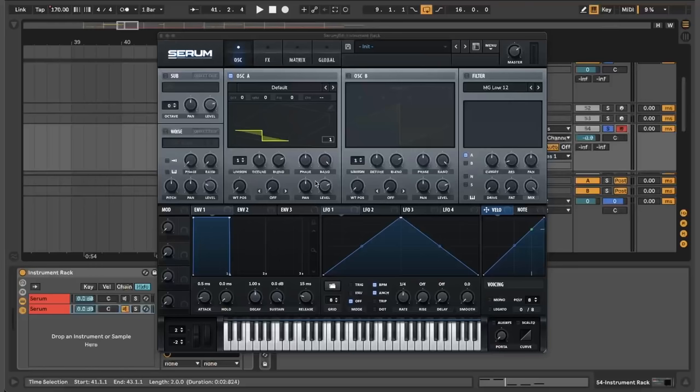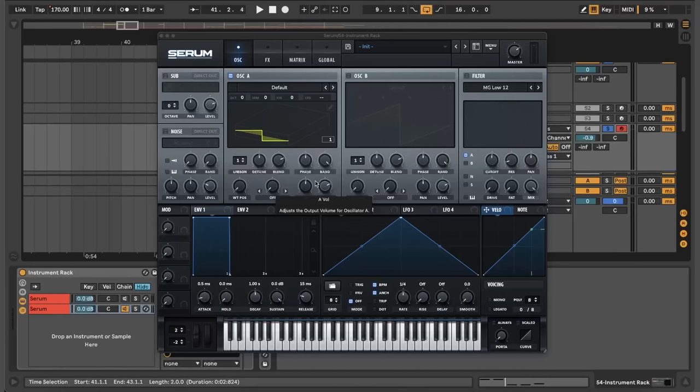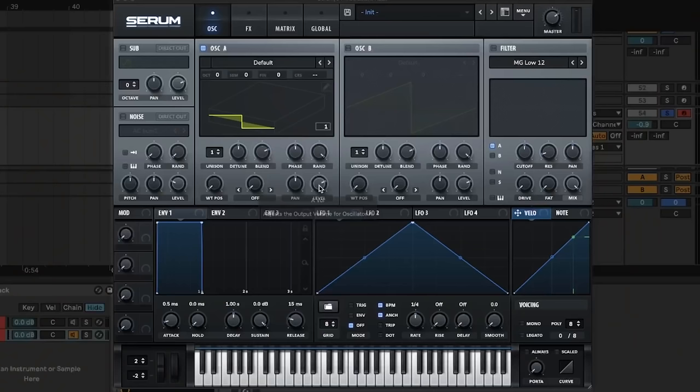The technique to make a really nice wompy sound is having a saw wave or a square wave, adding in a harmonic like sine or triangle, and distorting them together. So we have a saw wave. Put automation.